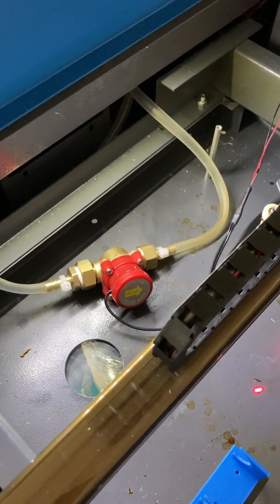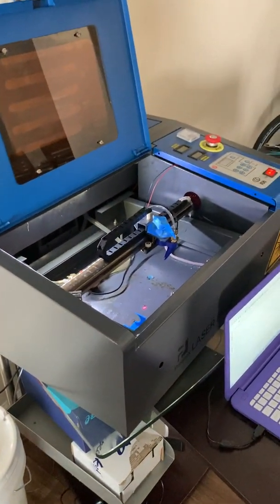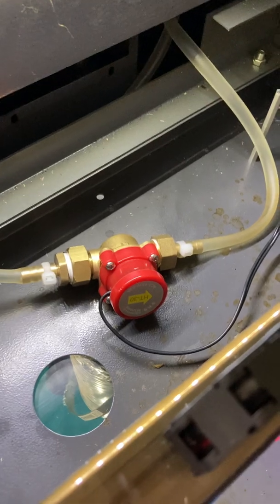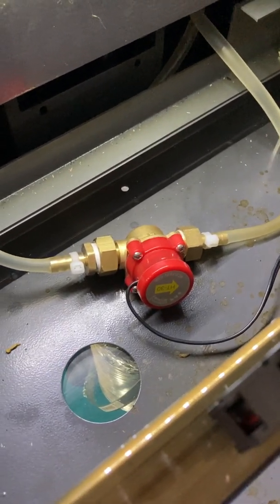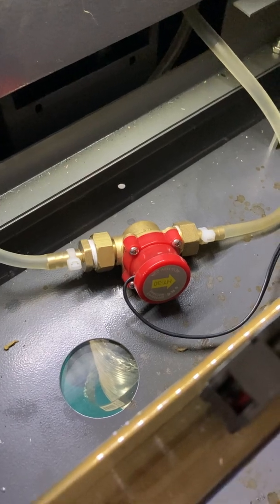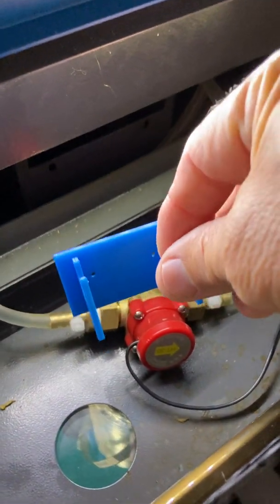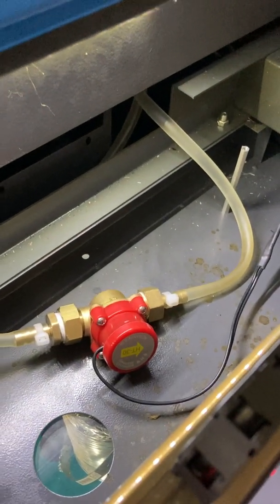I installed a water protection device in my K40 laser. I've got an OM Tech branded Preenix K40 and I got a Cloudray HT30. I just have it hanging loose right now because I wanted to make sure it wasn't leaking and I want to make sure it was working, because when I'm all done I'm going to stick this mount way back up under here against the back wall and mount it. There's no reason to do all that and find out it's leaking and have to go back in there.